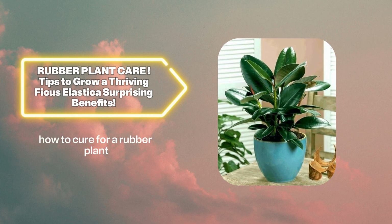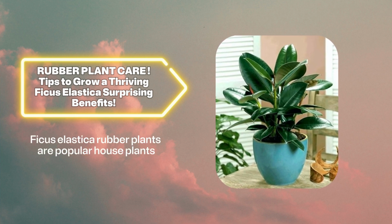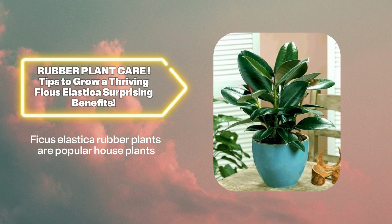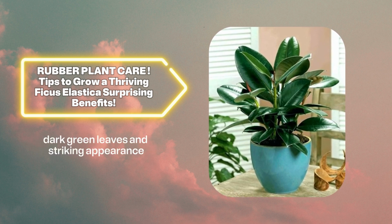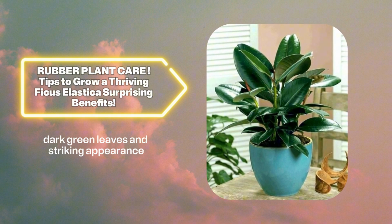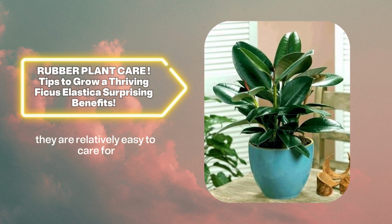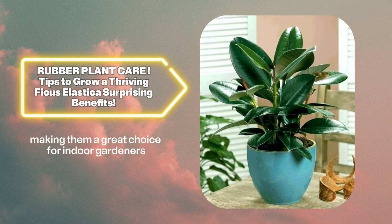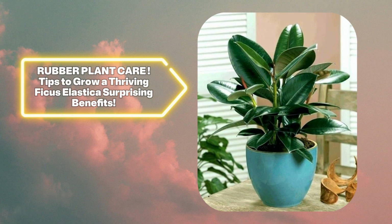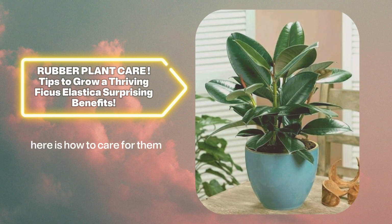How to care for a rubber plant. Ficus elastica rubber plants are popular houseplants, known for their glossy, dark green leaves and striking appearance. They are relatively easy to care for, making them a great choice for indoor gardeners. Here is how to care for them.